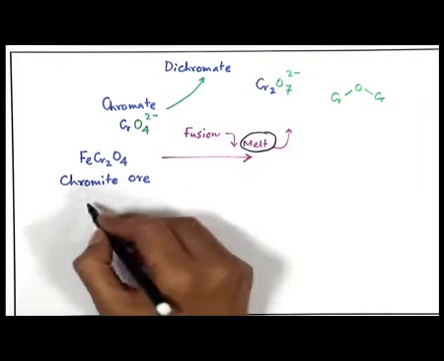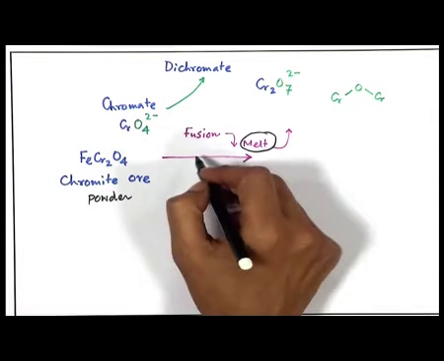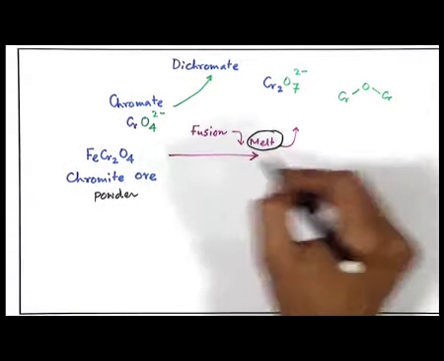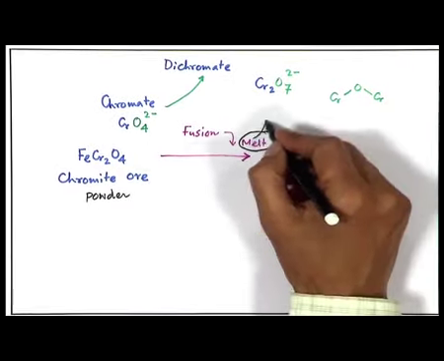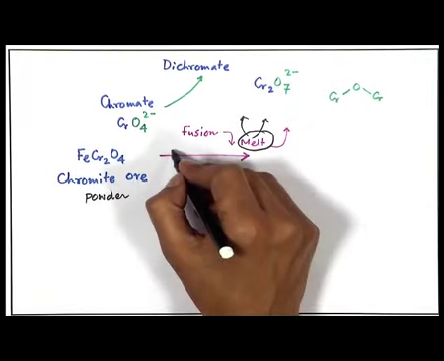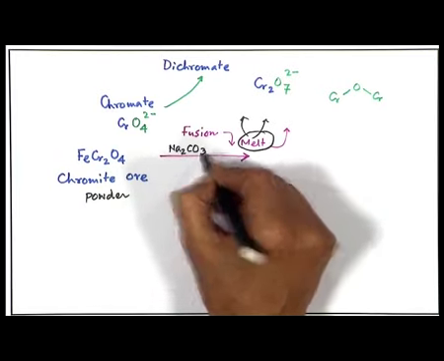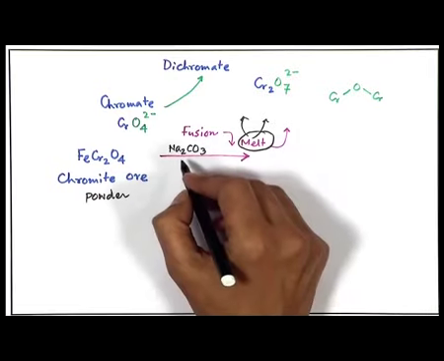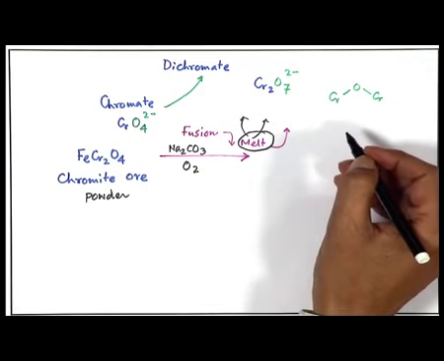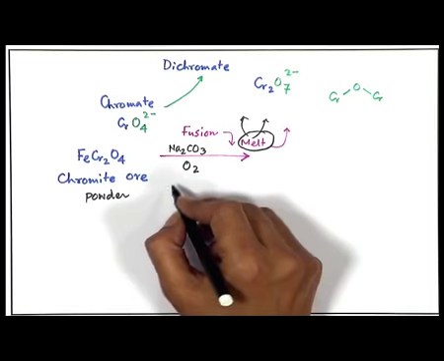Sometimes during the fusion we require the powder form. So, chromite ore is taken in powder form and mixed nicely with another powder, which also gives the melt. It gives us some pores, so some gaseous product should come out. Some carbonate salt is very simple: sodium carbonate you use, with more oxygen from air.